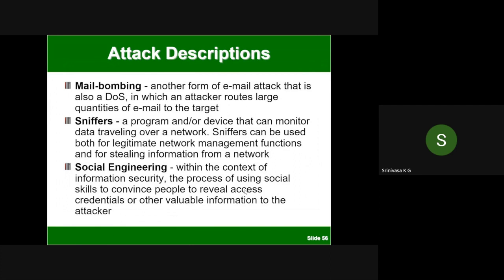Like we have mail bombing, sniffers, and social engineering. Mail bombing is another form of email attack that is also a distributed denial of service. A sniffer is a program or device that can monitor the data traveling over the network. Sniffers can be used both for legitimate network management functions and for stealing information from the network. Social engineering means, within the context of information security, the process of using social skills to convince people to reveal access credentials and other valuable information.